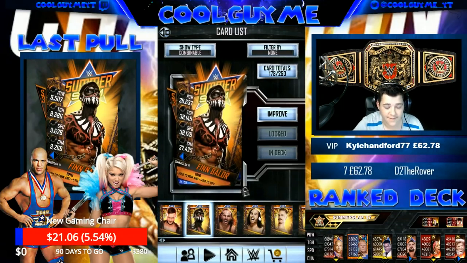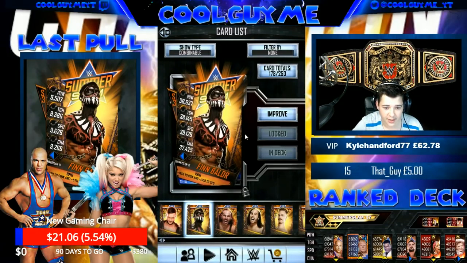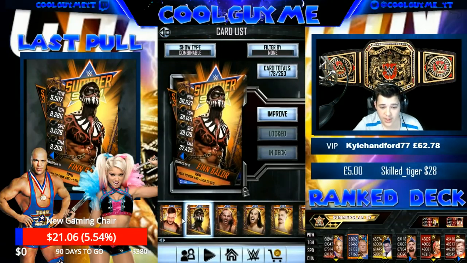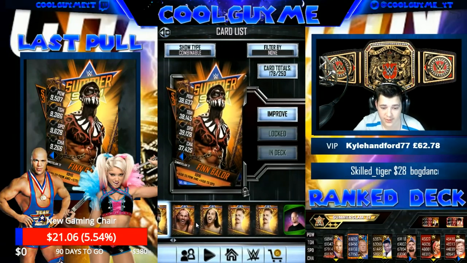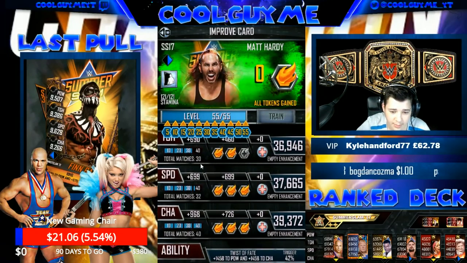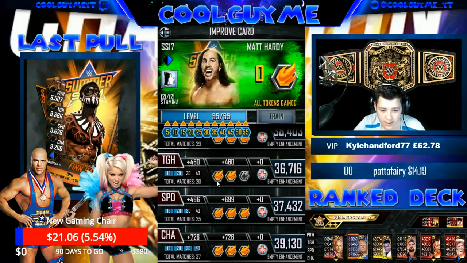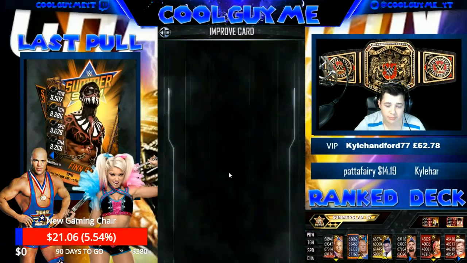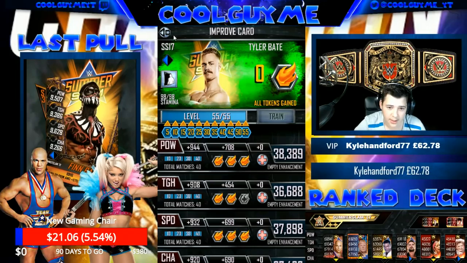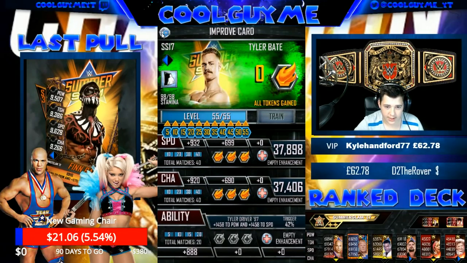So as you can see guys, Finn Balor is completely done, 40 games over here, level 55, and then this Finn Balor is also completely done. So it's a really good card in the tier, and it's a pro, so I'm really happy with that. Matt Hardy isn't quite done yet, still got a couple games here and there to play in speed and toughness on that card, and on this card, pretty much everything, couple games on charisma, and then quite a lot on the other ones. And Tyler Bate, as you can see here, also is completely done. Level 55, all tokens used on both of them. Proc is 20. So all of that is good.